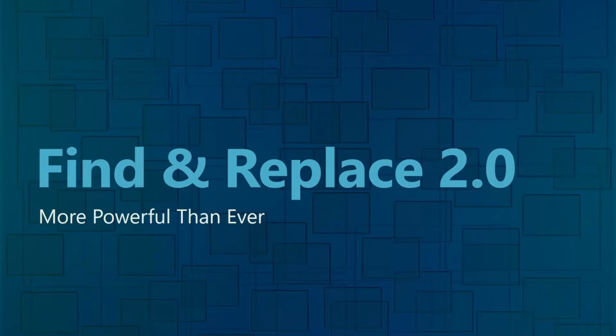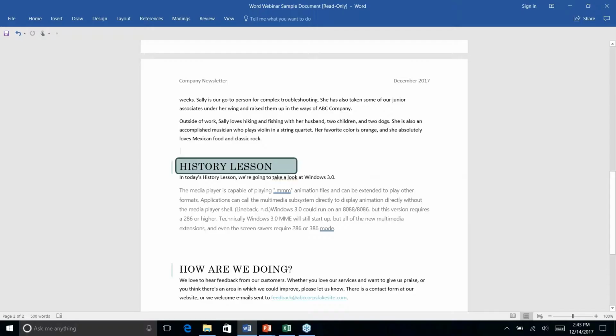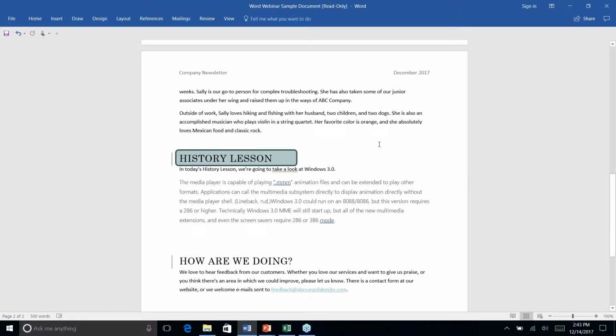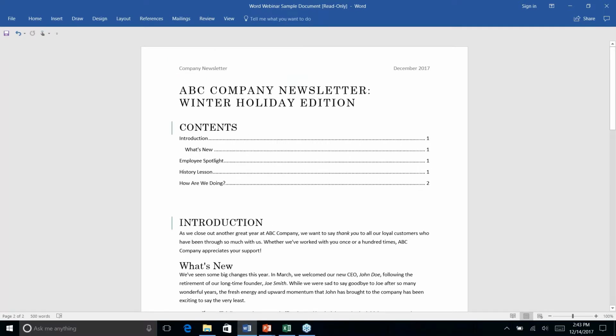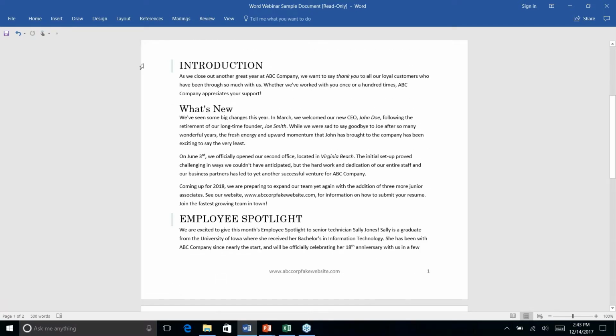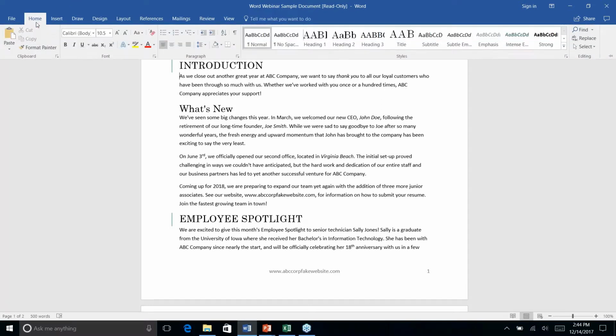All right, and go on to Find and Replace 2.0. This is kind of fun. I like that this element exists. Find and Replace has kind of always been there, but it's gotten more useful. So we all know that if, let's say you've got a document about your CEO and his name is Alexander, but now he wants to be called Alex, you can go through the entire document. You can find and replace the name Alexander and change it to Alex. Pretty much everybody knows that is a thing that you can do.